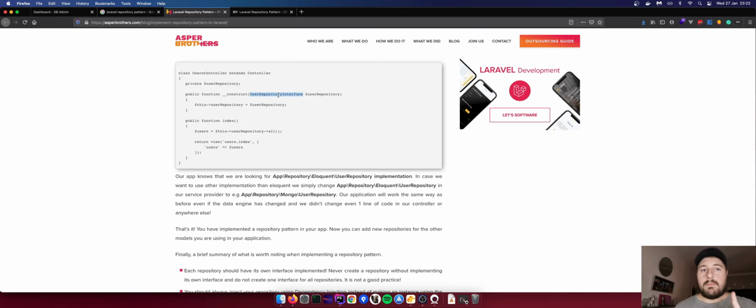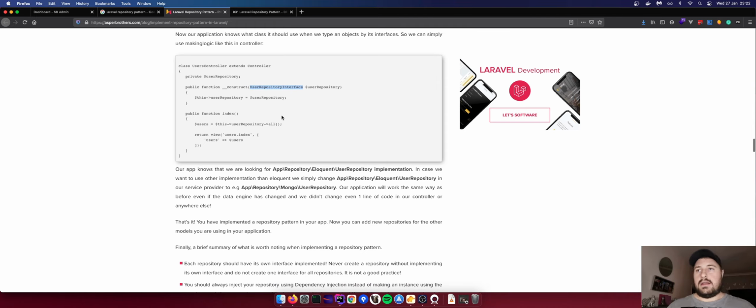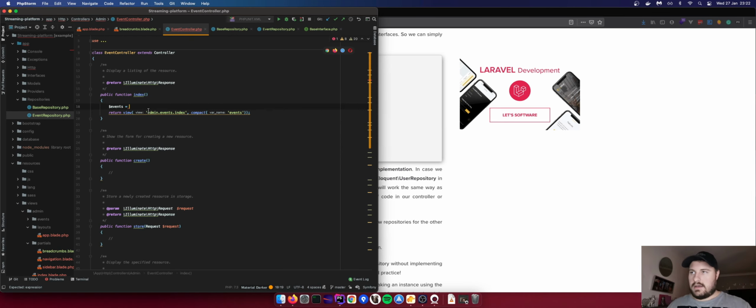Now we do need to add one bit of code before that automatically magically does that. I will show you that in a minute, but essentially we just put that into a property, and then that particular property is that class that we can then call that method. Good, right?